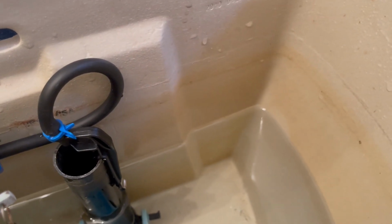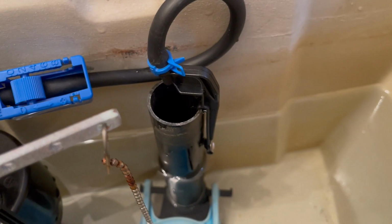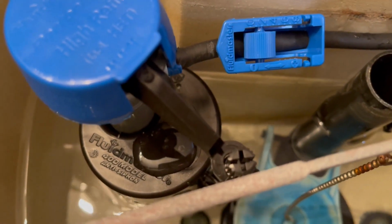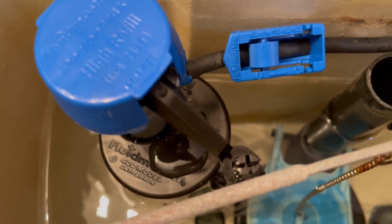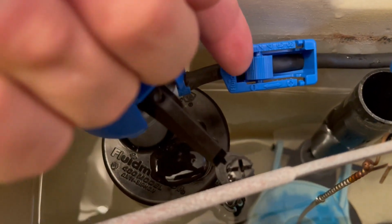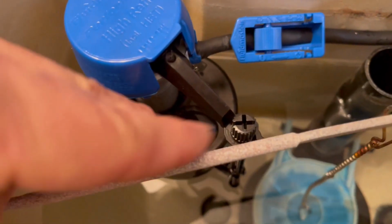And as you can see, because the water is not being wasted on the black pipe, the tank is halfway full already. So this will speed up the filling process for sure. And do one more adjustment on that valve. Make sure it's not hitting any other parts as well. That looks pretty close. Let's turn that and adjust it a little bit.